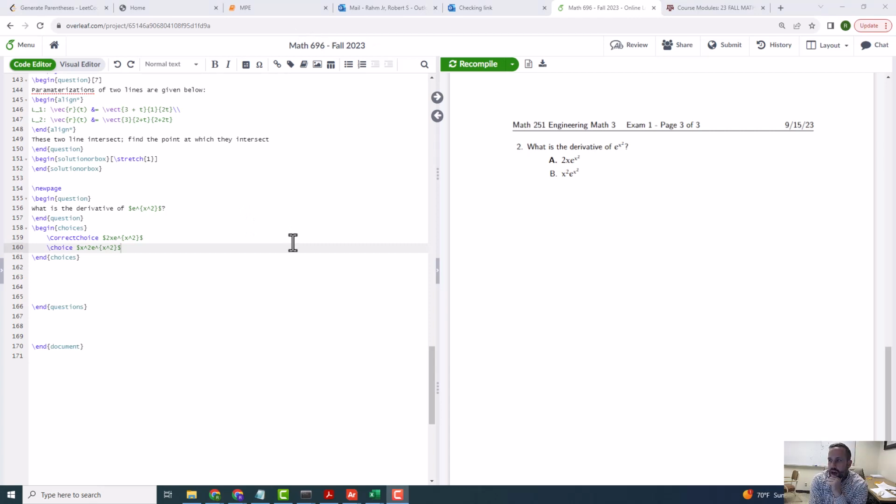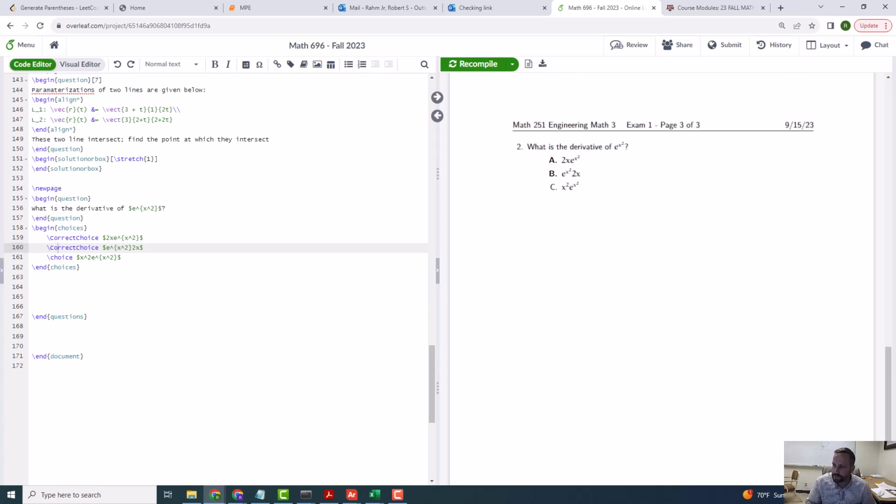Okay, so this is what we have here. And then, of course, let's say another correct choice. This is probably a very strange thing to put on an exam, but just to show you, you can have different correct choices. We have x squared here and 2x, and then recompile like this. But you have to spell correctly, which I often have a hard time with. Okay, so now we have something like this. So this is one thing that we could have.